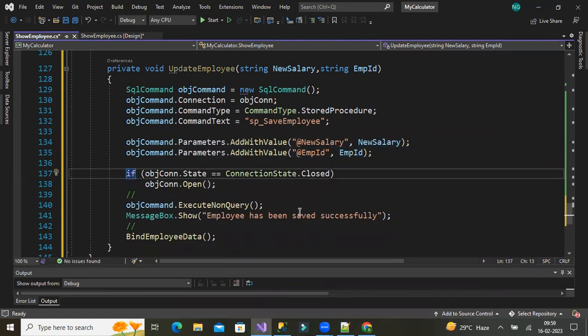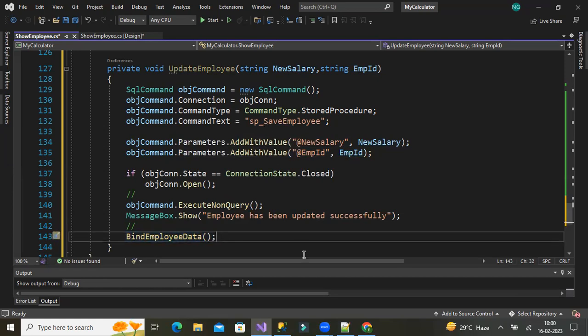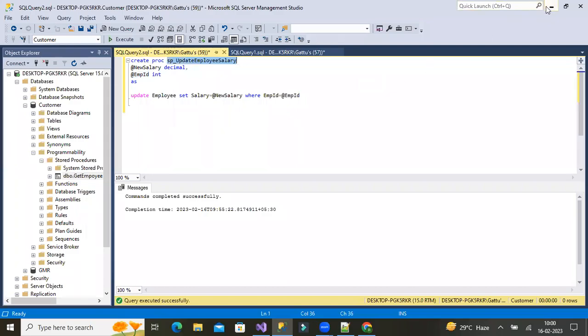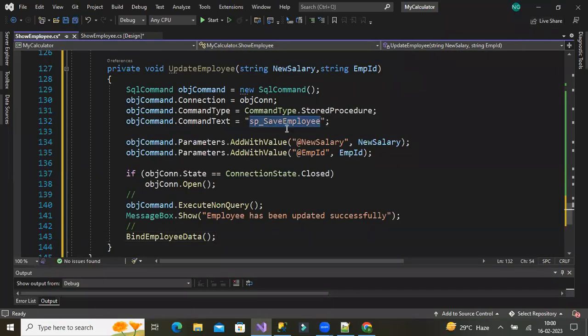Now, employee salary has been updated successfully. Now call this method to see the latest data. It is going to be not save employee, it is going to be update employee salary. Now, when should it be executed?